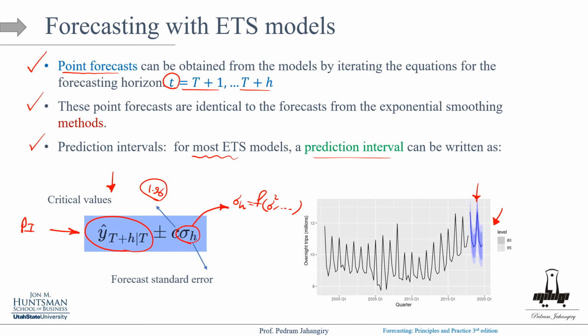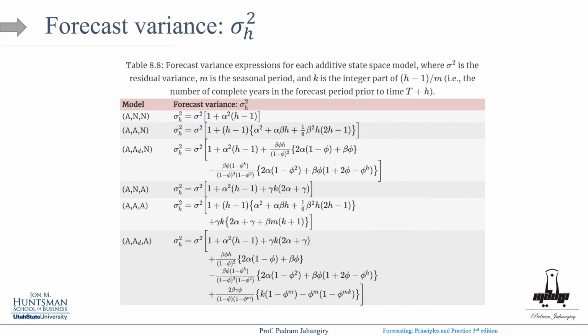But just to conclude this and show everything to you, in the next slide I'm going to show a bunch of formulas for sigma hat, for sigma h, depending on what ETS model we're using. All right, these are the ugly formulas that I promised you. So again, don't get overwhelmed. There's no need for you to remember these things. For example, look at that. This is our ETS additive error, additive damped trend, additive seasonality, and the formula for the forecast errors, h horizon into the future, is going to be this thing, right?